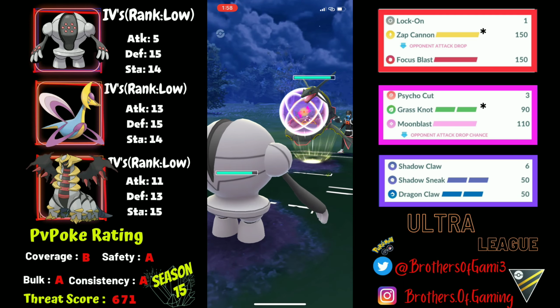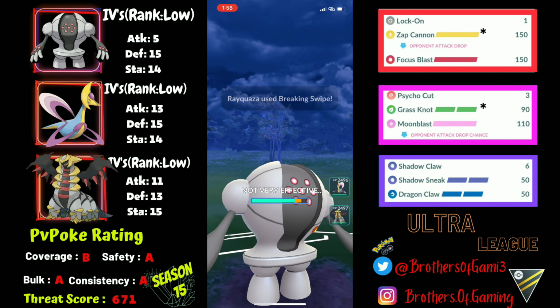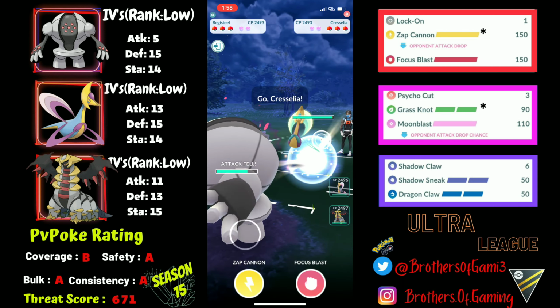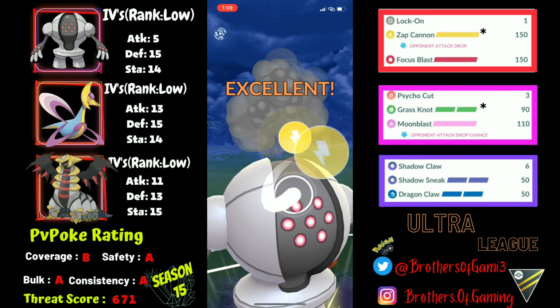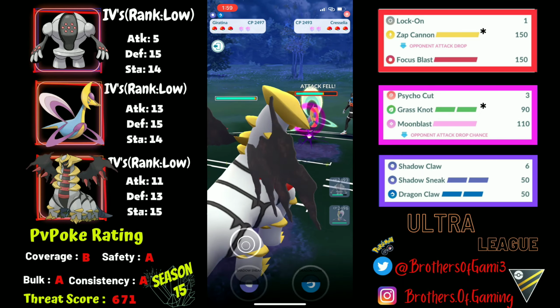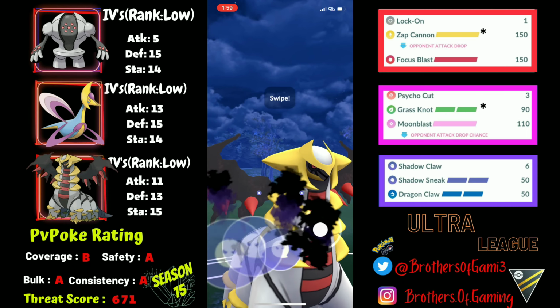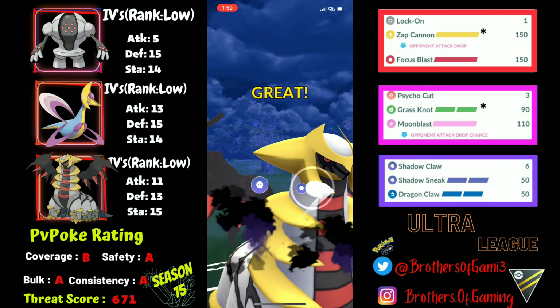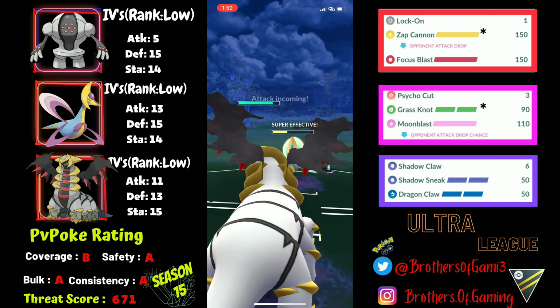To which, moving on to the 3rd battle, I pick up a lead against shiny Rayquaza with Breaking Swipe, which is huge spice, to which they safe swap into their own Cresselia. So I'll be going for the first Zap Cannon to deal a bit of chip damage, and now I'll be swapping out into my own Giratina over here, because Giratina is kind of having a bad matchup with Rayquaza, so that is the reason I'll be swapping out.